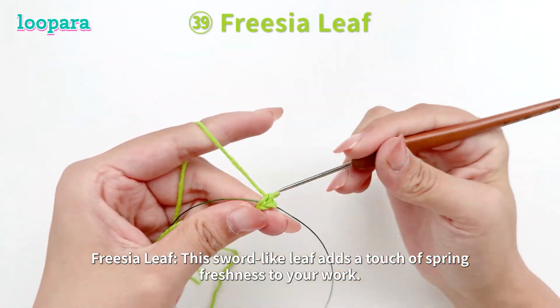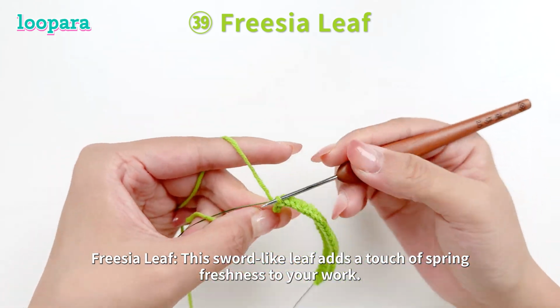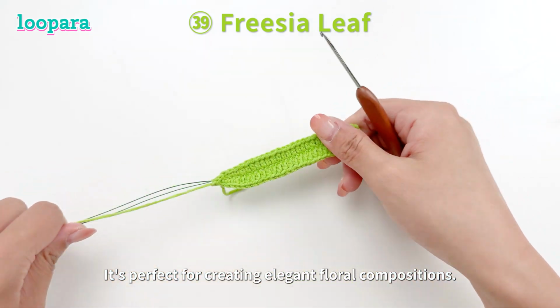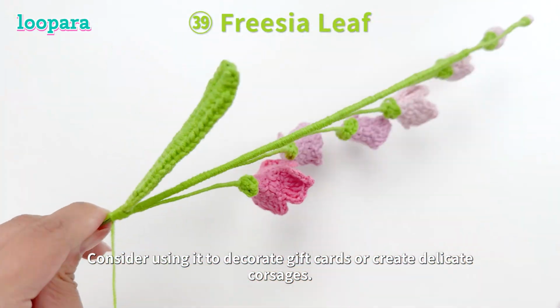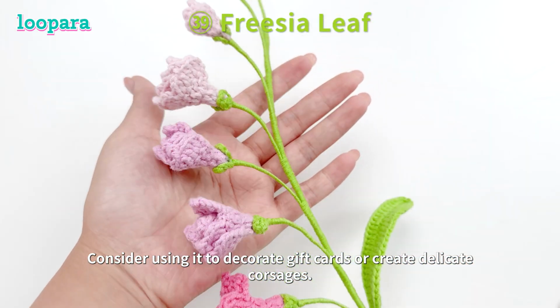Freesia leaf. This sword-like leaf adds a touch of spring freshness to your work. It's perfect for creating elegant floral compositions. Consider using it to decorate gift cards or create delicate corsages.